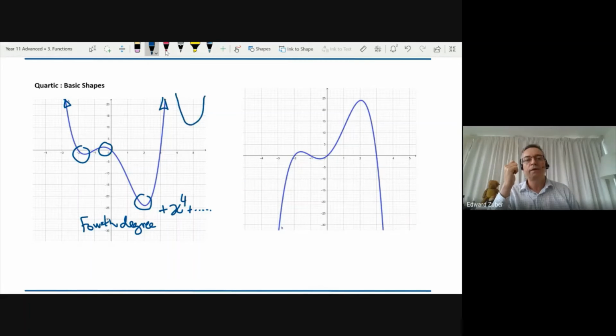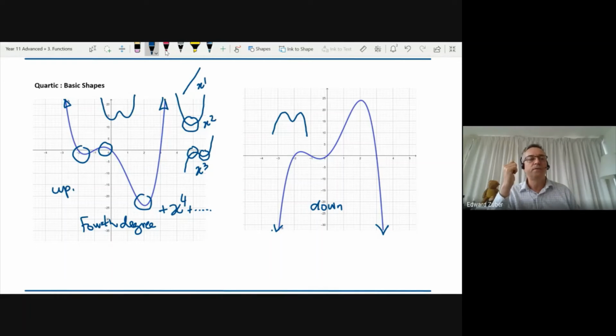In fact, it's not a coincidence that there could be 3 bumps in an x to the 4th. If you think about our parabola, we have 1 bump in x squared, and in our cubic, we can have 2 bumps. So that's an x cubed, that's an x squared, and in our x to the 1, we have none. All right, so this is often called a W shape. When we flip it over, we'll get what's sometimes called an M shape. So this is what I call a down version, or a downy. This is what I call an up version. And so that's our quartic.